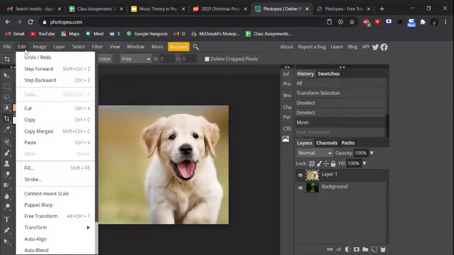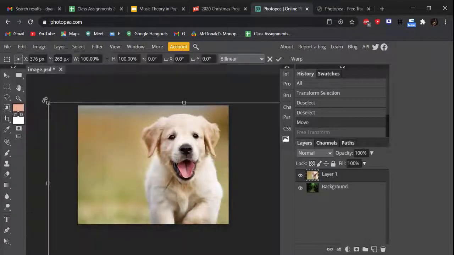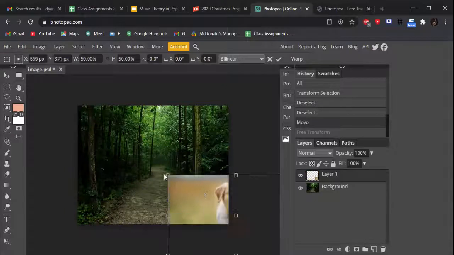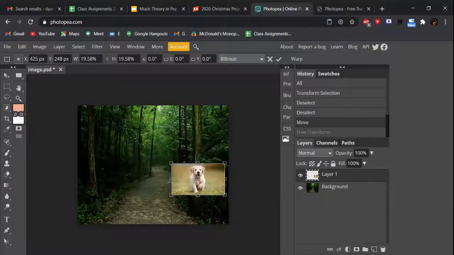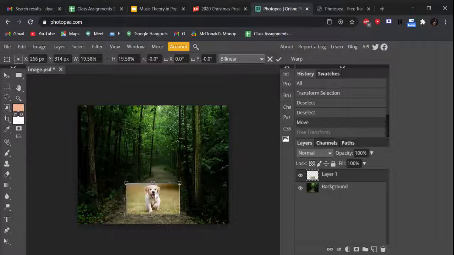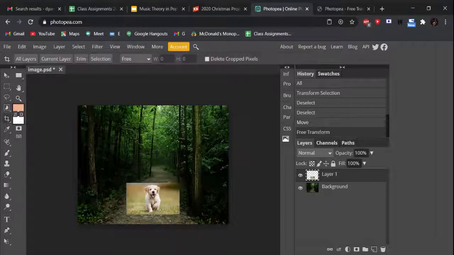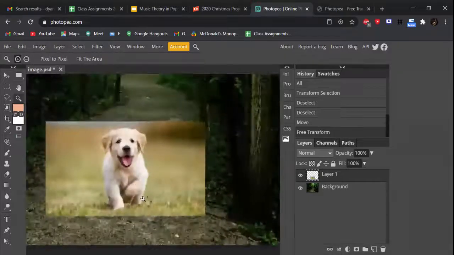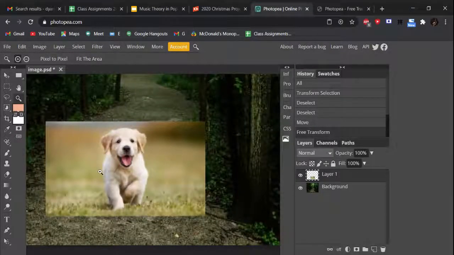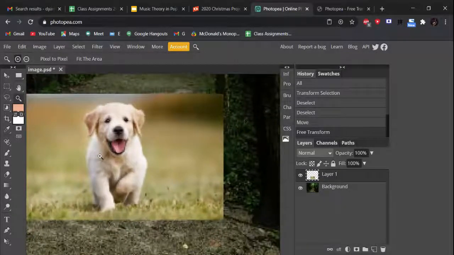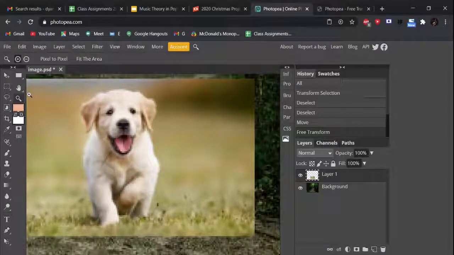Okay, so once again, edit, free transform. Hold down Shift and then shrink, and you have a picture that is the same aspect ratio as before, right? Click enter to finalize it, to exit the free transform tool. And then what I'm going to do is zoom in a little bit. And so you just need to get rid of the edges, right? Before we learned about how to edit away things, to do patches. So this is just a patch, right?